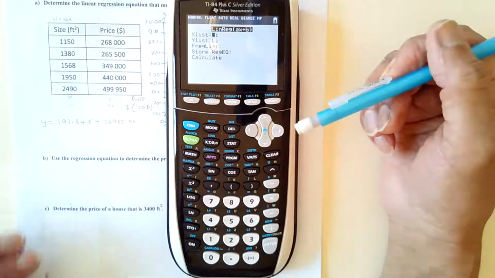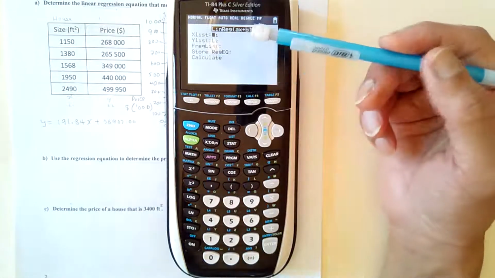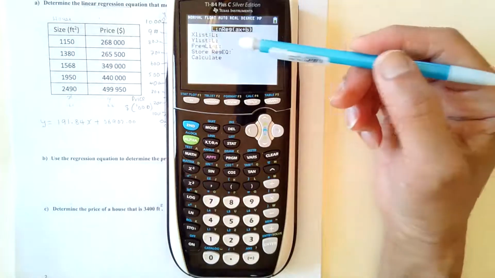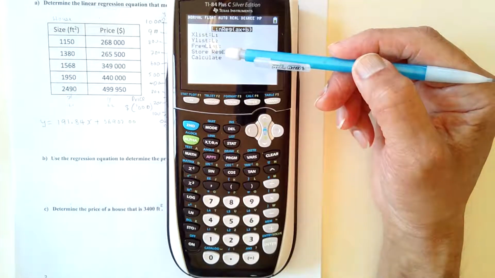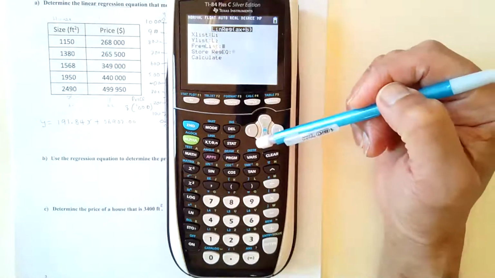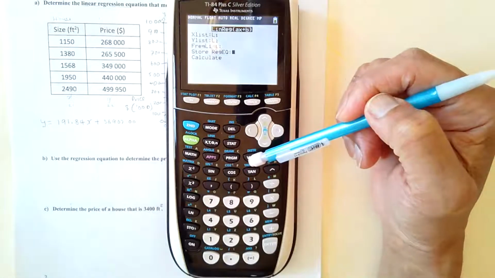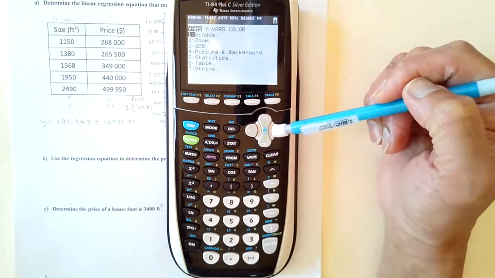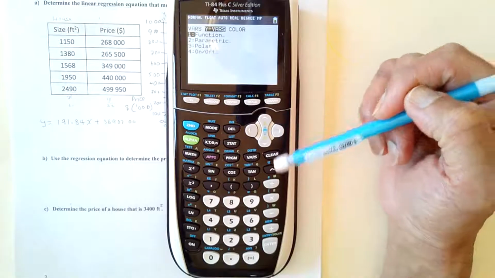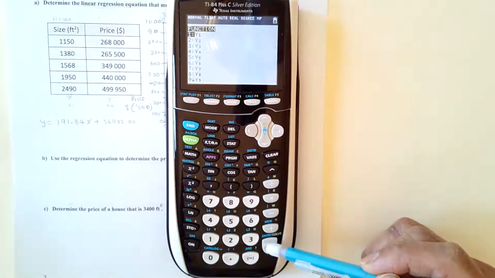Next, we need to take that linear regression equation and store it, RQ. So I move down to RQ. Next, I press my vars button, go to Y vars, and press enter twice.